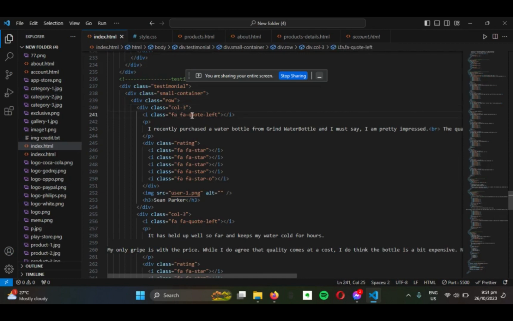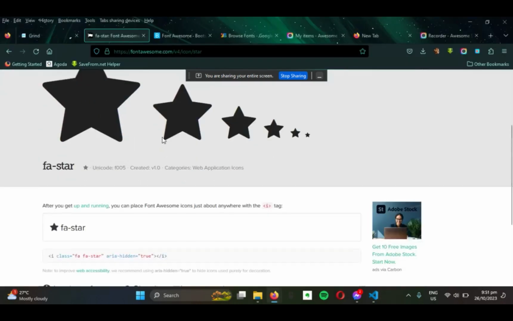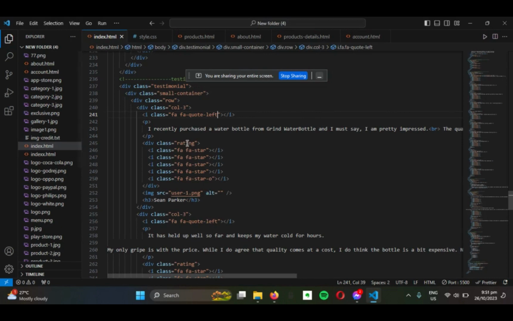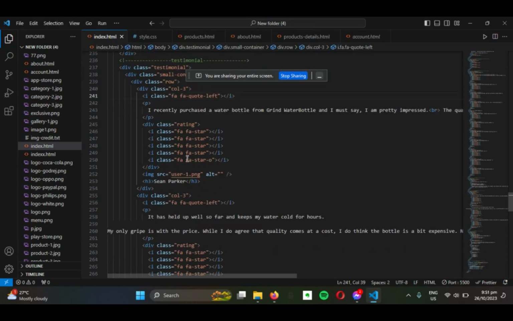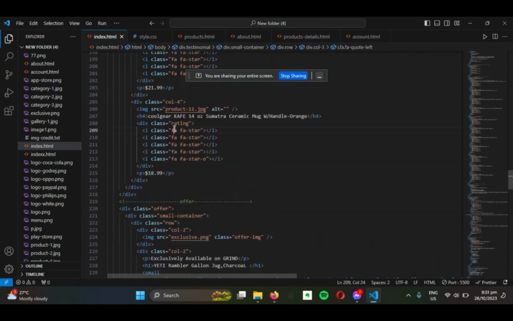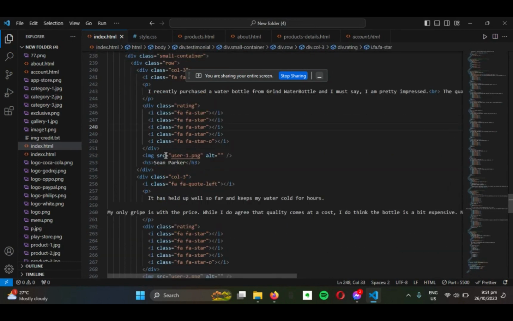This is also from Font Awesome, with the same rating, with the same class as the product, and the image, user with the name.